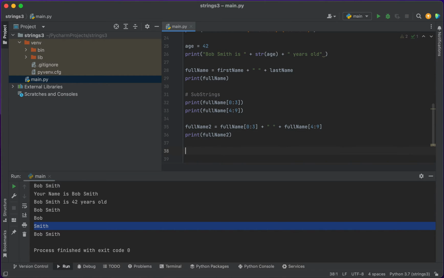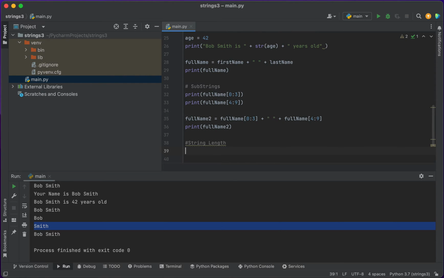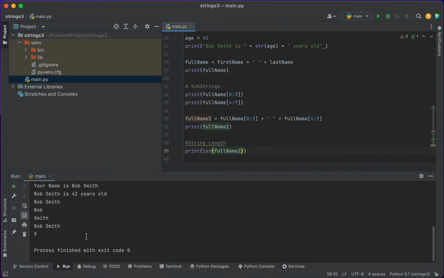Yeah, sometimes you want to know how long a string is. And we can do that by using the len function. So I'm going to print out, call the len function, and then we just pass it a string. Let's find out how long it is. Push play, and it prints out. It is 9 characters long. So if we had a longer string, it would print out something longer. So for example, print that. That's 18 characters long. Hello, how are you?